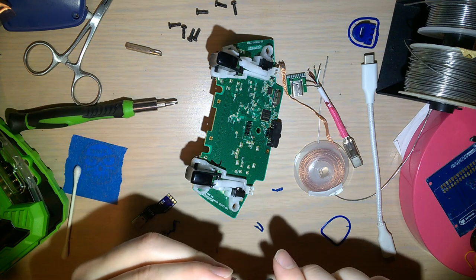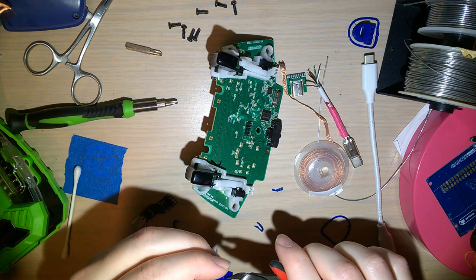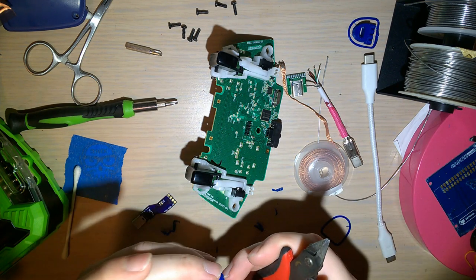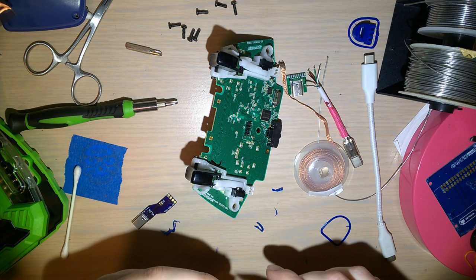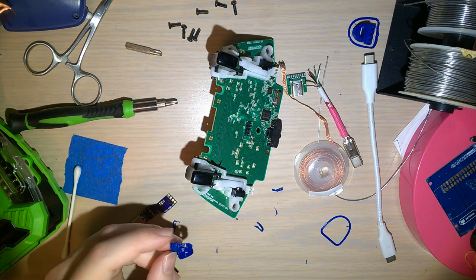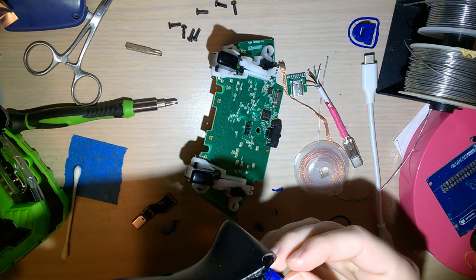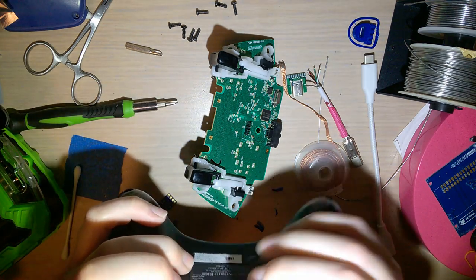Alright. Clip all this off. Looks okay. Let's see if it fits. So it's going to fit into the bottom like this, or it's supposed to, but it's not going all the way down.